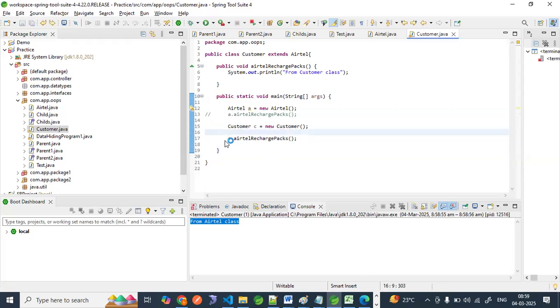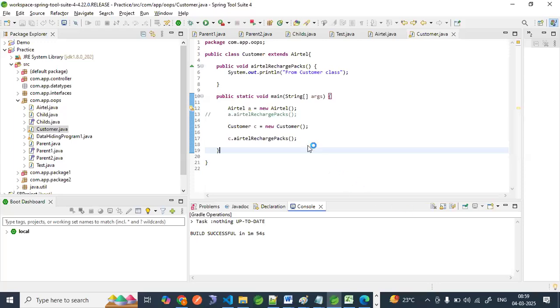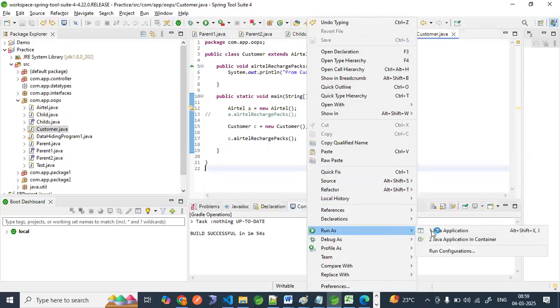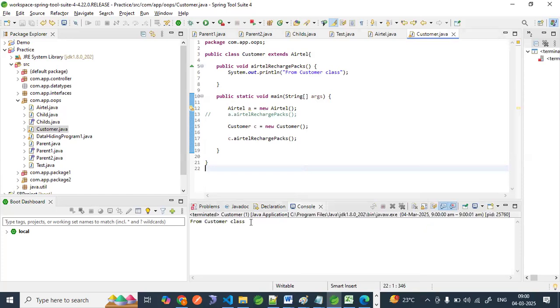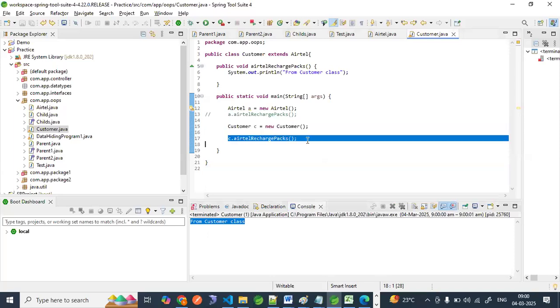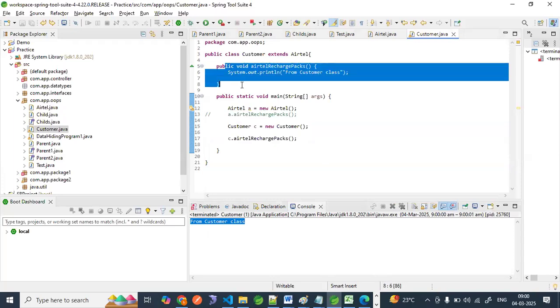See, now only one method is going to be called from the child reference. Earlier, from Airtel it printed. I clear the console before running. Now let me run the program. Run as Java application. What is coming is from the customer class. Means whenever we create a child object, it is calling its own method. Hope you are good till this.